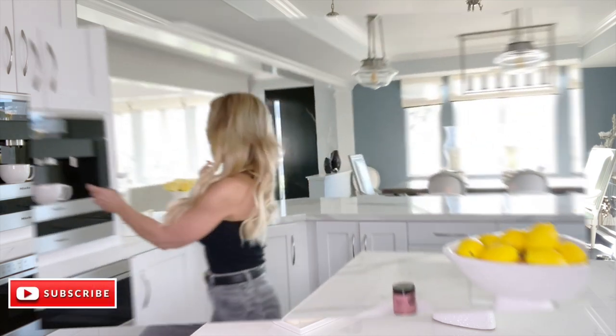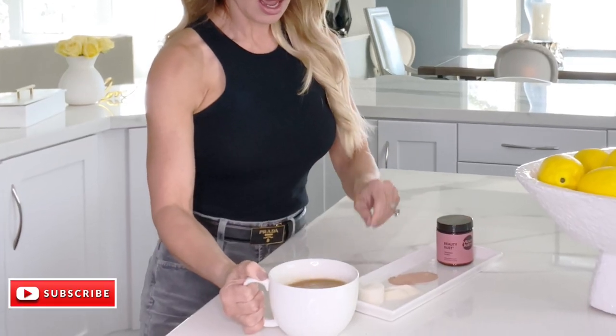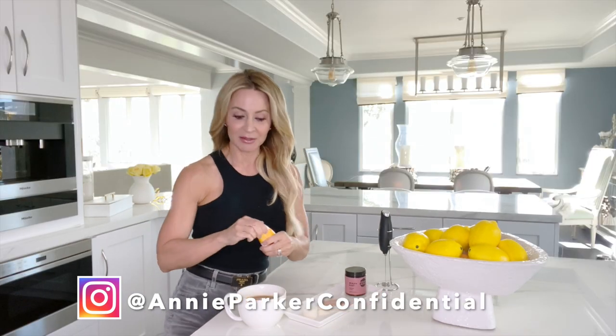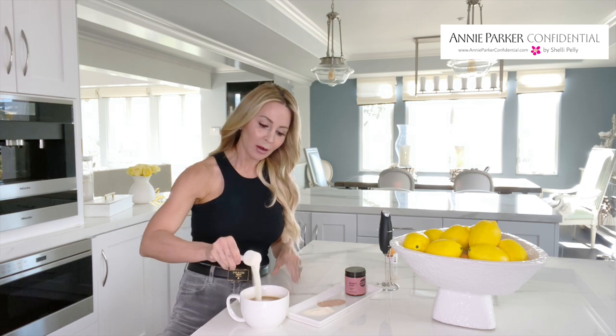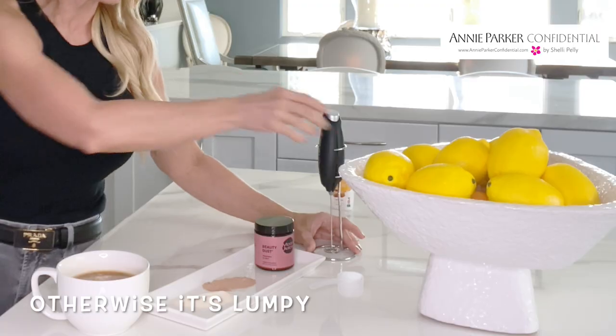Here's what I do in the morning — it's really easy. I grab my coffee, which I already pre-made, and then I just take my collagen. I also love these no-sugar stevia caramel drops — I just put a little squeeze in my morning latte. I put just a scoop of the collagen in there. Now here's the thing: you can't just stir it, it'll be lumpy. I've tried it and it was really gross, because it just tastes like you're drinking lumps.